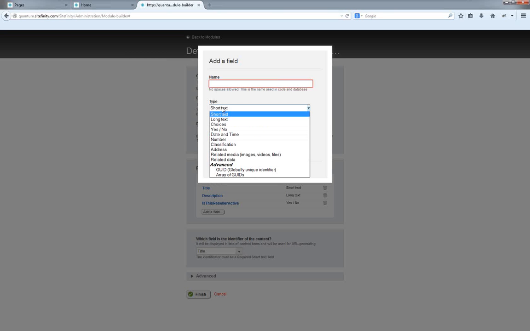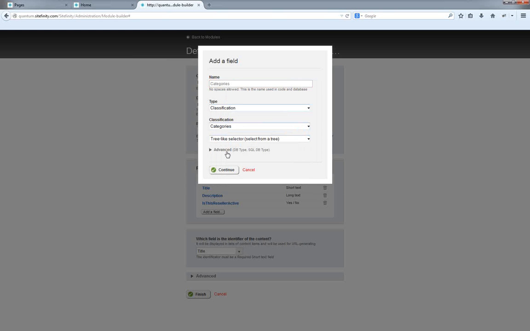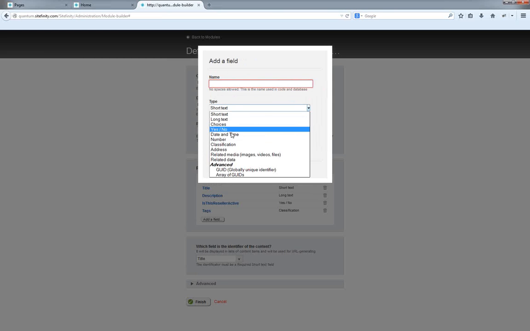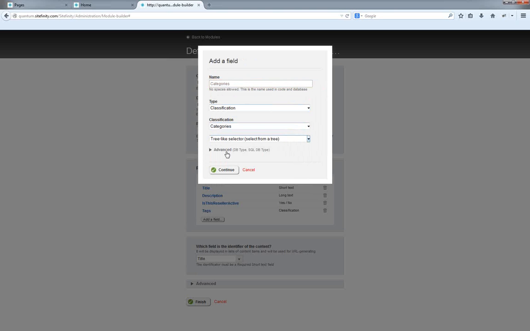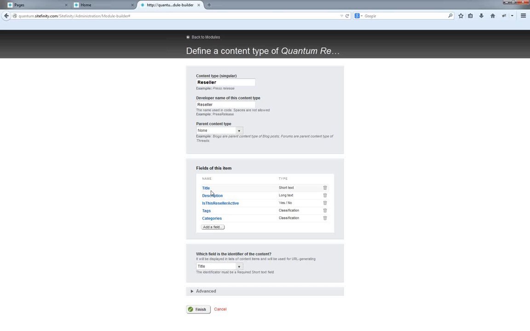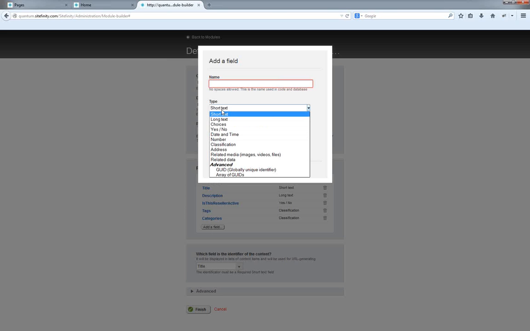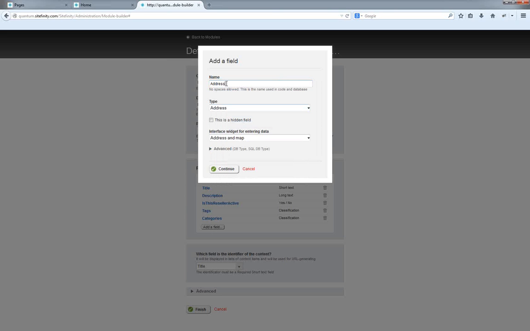So let's see. We'll add a bit of classifications, like we can use departments, categories, tags, or custom classification of our choice. Those are all things that are indeed built into Sitefinity. I'll add one more. I'll add categories as well. And let's see, what do we have left? Well, we'll add an address field so that we'll put the address of this specific reseller. And this is something that is an integration with Google Maps, and it will be represented by an address form and a map.